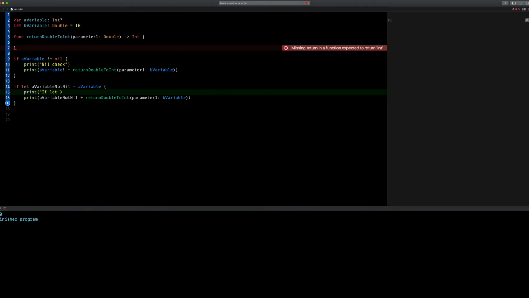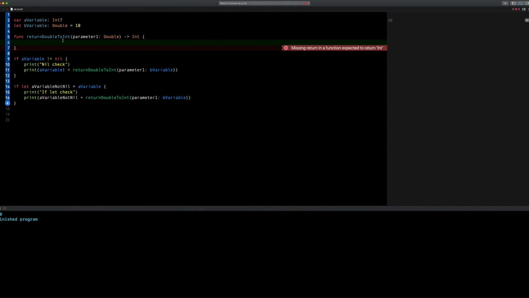So basically there's two different ways to check to see if the value is nil or not, and if there actually is a value in the variable that we're trying to store. And if there is, then we do this. If not, we don't, primarily because we don't want to force unwrap this ahead of time without knowing if it's nil or not. Primarily because if we try to access it in a different way and it's nil, it'll break the code or break the application you're trying to create. Anyway, so back to your function, return double to int.